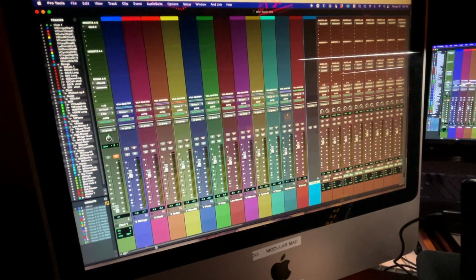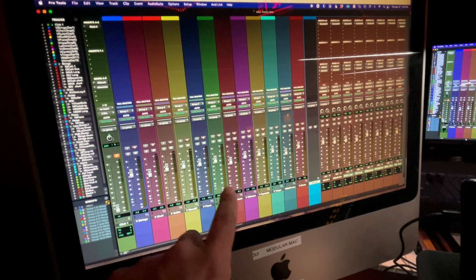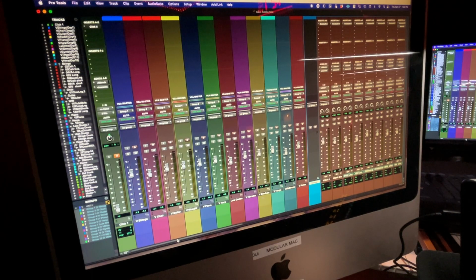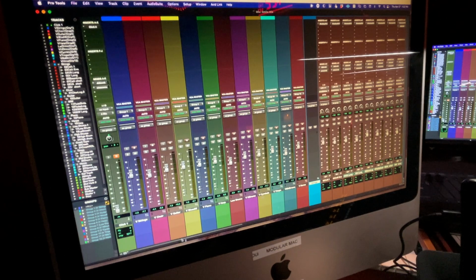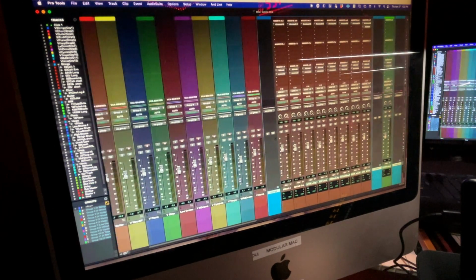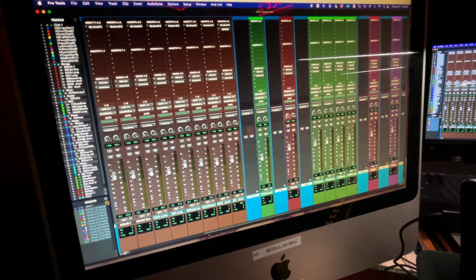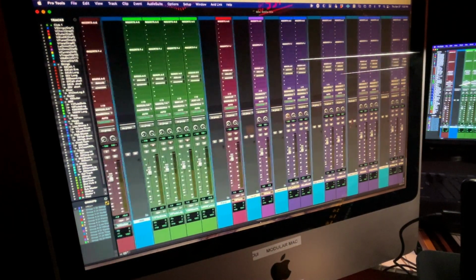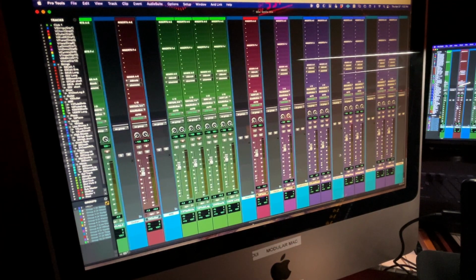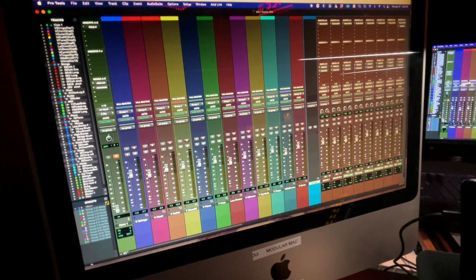And in my template, I have a certain number of VCAs that I go to when I'm ready to do the art form, meaning the processing was already done on this side of Pro Tools. So when I'm done doing a rough mix, and doing some processing and editing, editing first and then the mixing part, I do a soft mix, like a reference mix. These are the audio files, and they have their respective folders. And then after I'm done with that, I go into the VCAs.